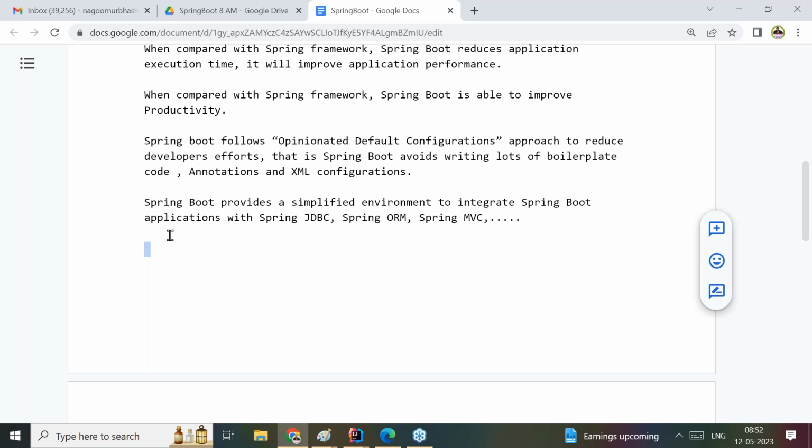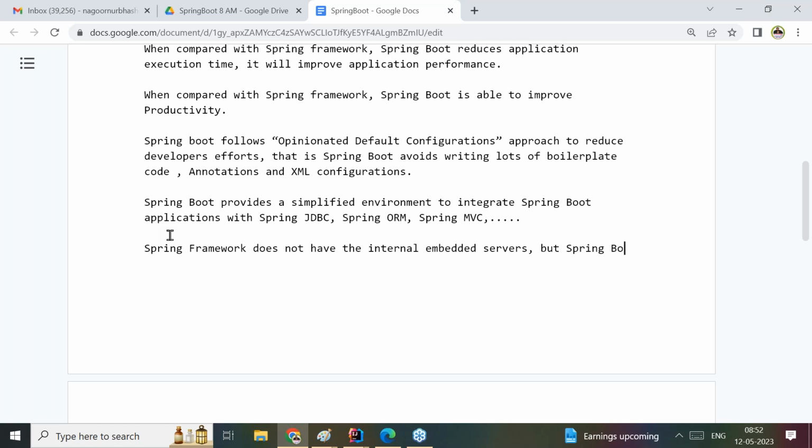Now another point here: the Spring framework doesn't have internal embedded servers, but Spring Boot has internal embedded servers like Tomcat, Jetty, Undertow, and so on.